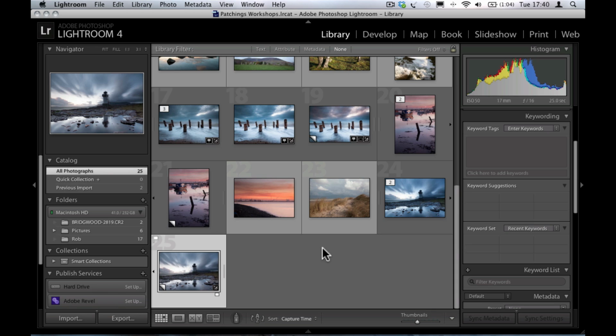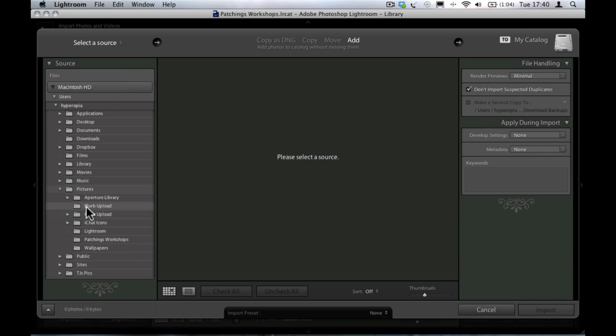Okay, so once your images are on your PC, you boot Lightroom up, double click the icon off the desktop, then bring yourself into the library module and click on import. That brings up your list of your folder structure. You navigate to the appropriate folder, select the folder that has the pictures you want to import. It will only import ones that aren't in Lightroom already, which is really good. Once you select the ones you want, they'll appear on this side, and you'll be able to select the ones specifically if you don't want to bring them all into Lightroom.